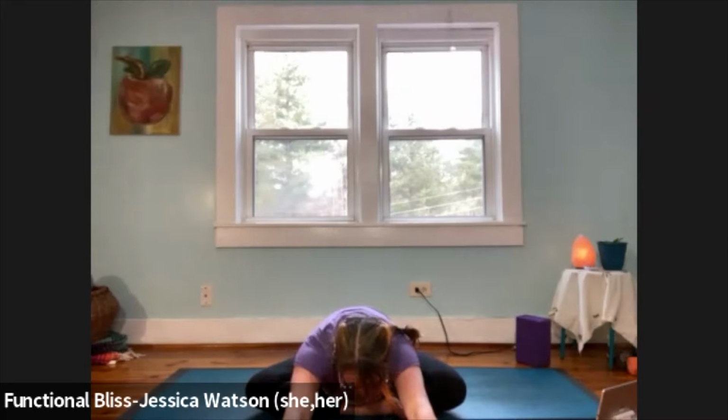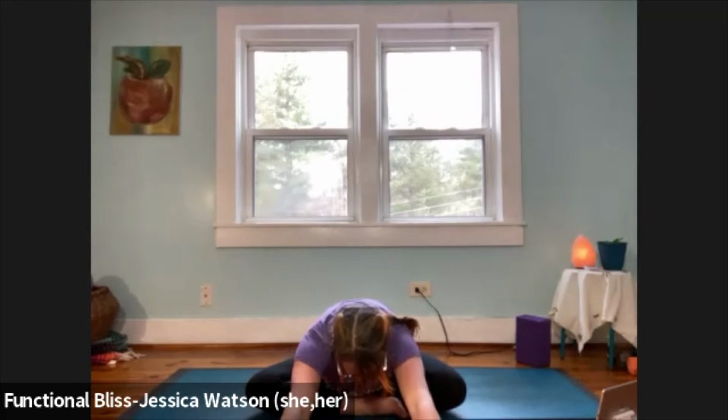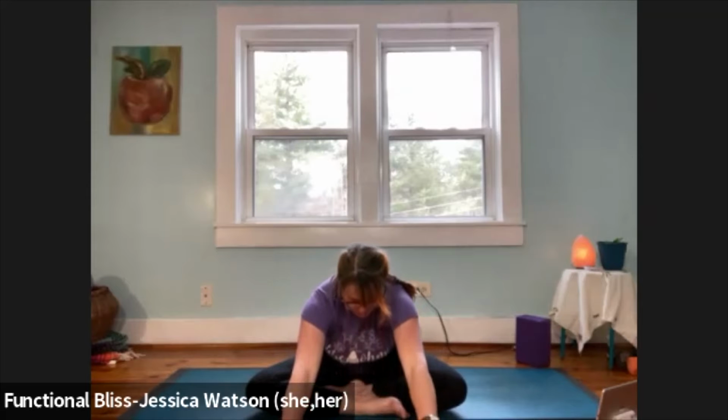And then press into your fingertips, draw your abdominal muscles in, drag your fingers, pull the ribs back nice and strong from your center, swim your hands behind you, tall fingers, lift your chest, lift your chin, take a nice big breath.